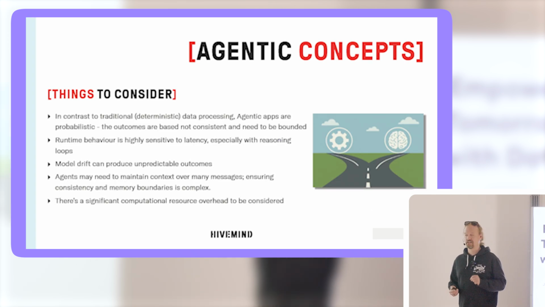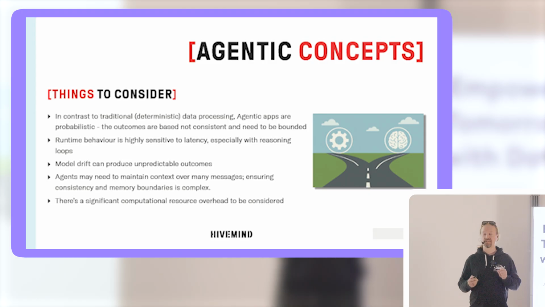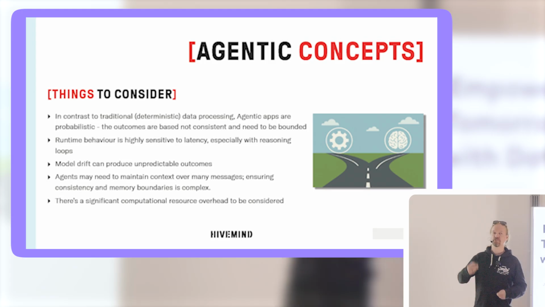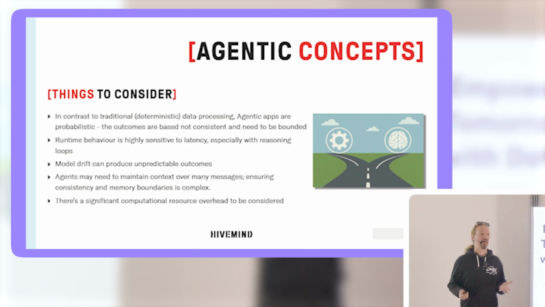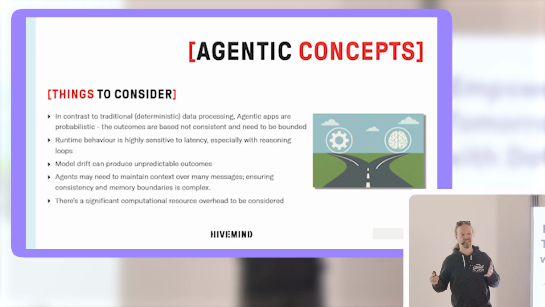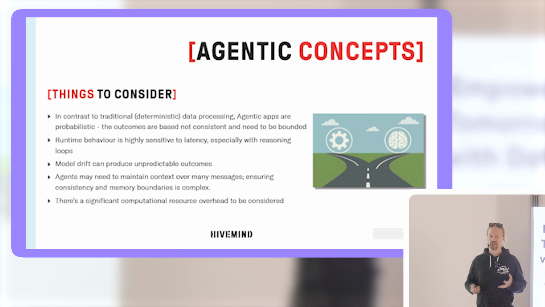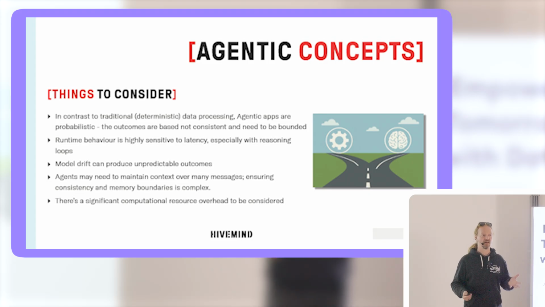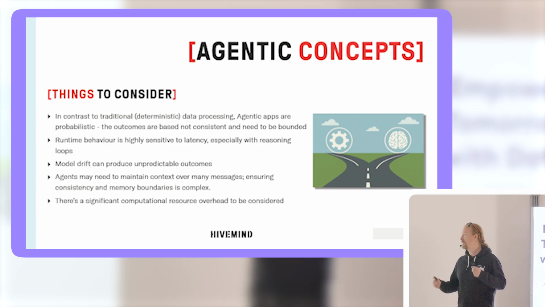But there are things to consider when we're running generative AI application of this type, right? So in contrast to traditional applications, when I write, let's say, a Spark program, or I'm writing a microservice in TypeScript, or whatever it is that you want to do, or a Python script, we generally have deterministic behavior, right? So that's why we call it deterministic, because when you run that program with like the same hardware and the same execution context, it will always deliver the same time complexity and the same behavior, runtime behavior, right?